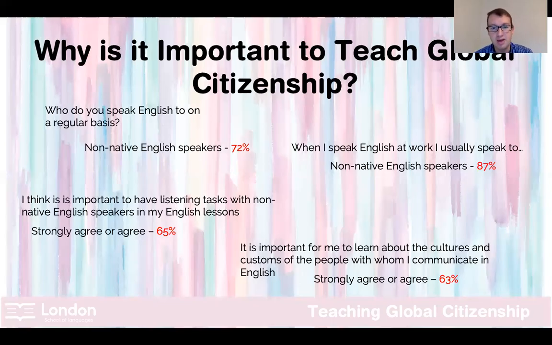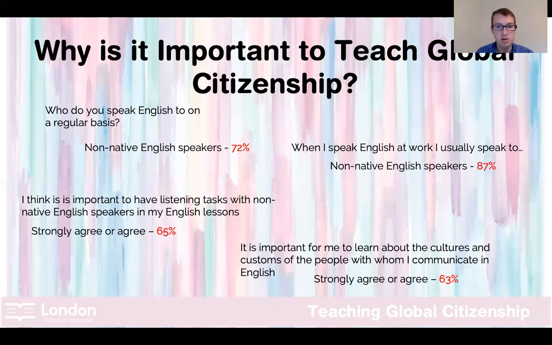So I think this showed me that I need to start changing a little bit what I'm putting into my lessons. Obviously, I'm still going to be teaching grammar and vocabulary and so on, but it showed me that I need to incorporate other things into my lessons to bring a slightly more global element to my classes, to prepare my students for what they want in their English lessons, which is non-native speakers and a bit more about global culture.